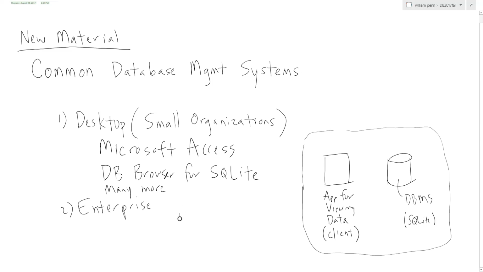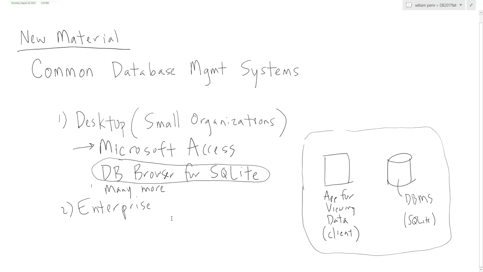There are many more desktop ones, but I wanted you to be aware of what those are and what a desktop one is. Again, it's one that runs on just your own personal computer, and you can save files and send them to other people, and they can open them up on their computer, like other desktop software. And certainly make sure you know that Access is one of those. I don't expect you to memorize this name, but just be aware that we're going to be using that as well.